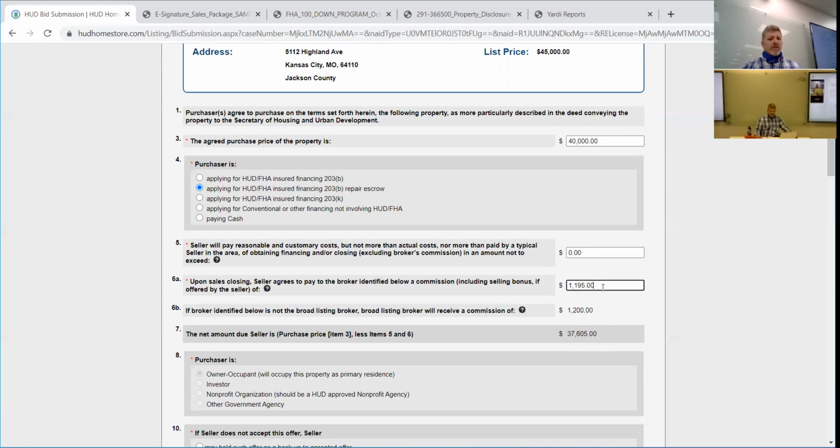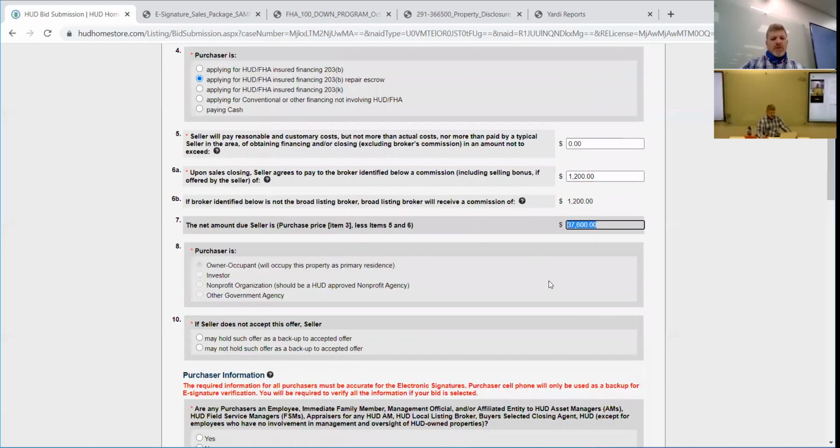So again, that is a tool in your toolbox that I don't want you to utilize if you don't have to. That should have been 1195. Sorry, I did it backwards, but I think you get my point. So if you need to, you can utilize that. I really don't want you to, but if you think you're going to have competition and you want to try to help your owner, then that is the way to do it.